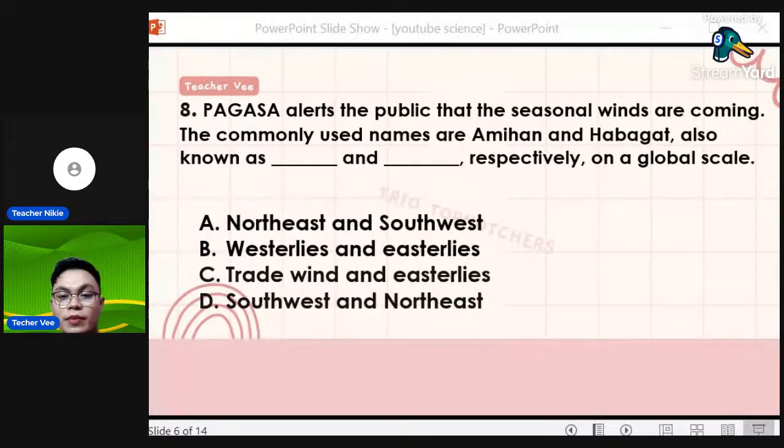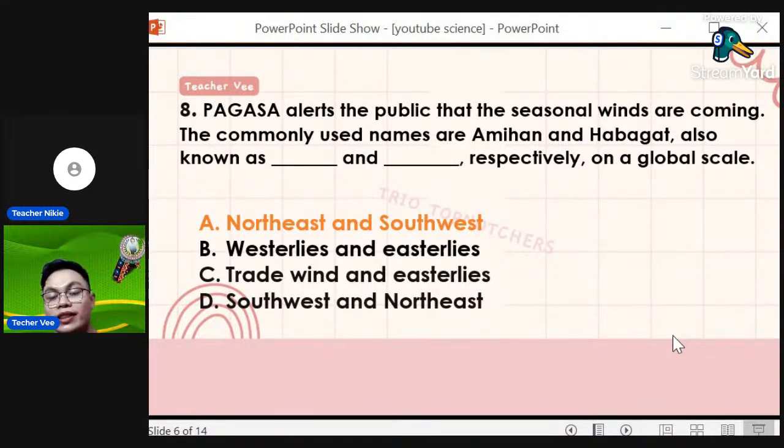Okay, tingnan natin. May nag-A, may nag-A. Usually, ang sagot na letter A. Wow, galing naman nila. Okay, so, final ba yung letter A? Talaga ba? Okay. Letter A ba talaga? Of course, tama kayong lahat, okay? So when we say amihan, that's northeast monsoon. Kapag habagat naman, that's southwest monsoon. Okay? So may ituturo naman akong shortcut sa inyo para hindi nyo malimutan.